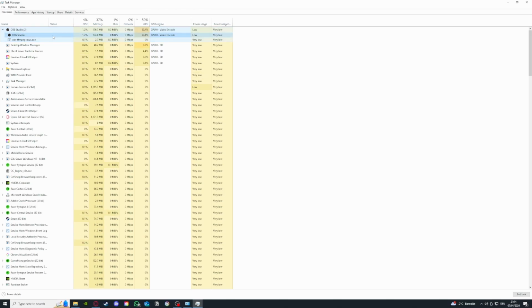But if you want to improve performance on a program which is currently running, I could right click and press end task. If I press end task, it immediately closes the application, and it will free up a lot of GPU and CPU. In my case, especially a lot of GPU. So if you want to free up GPU or CPU, it's necessary to take a first look at the task manager.